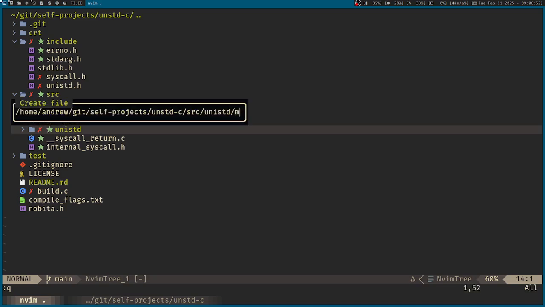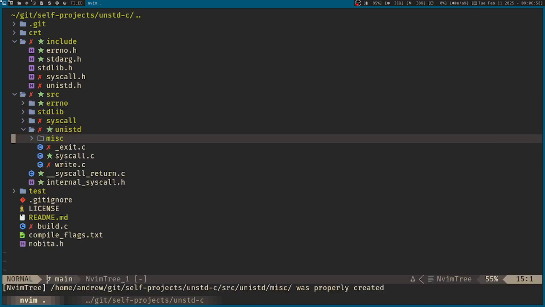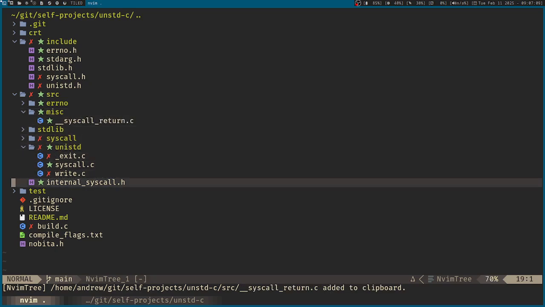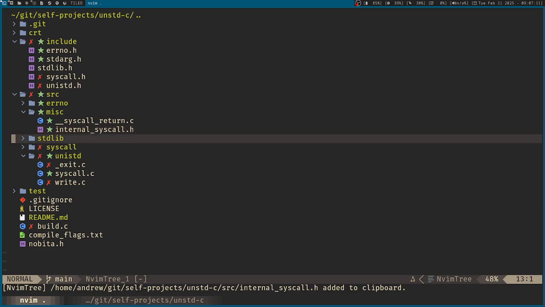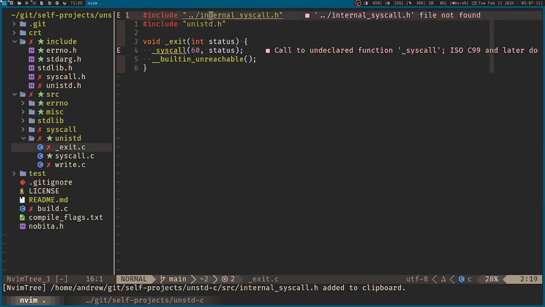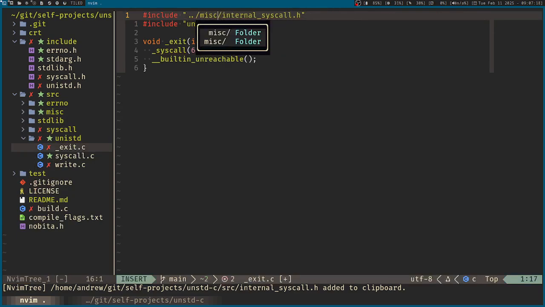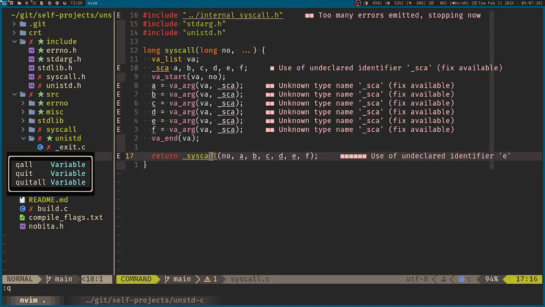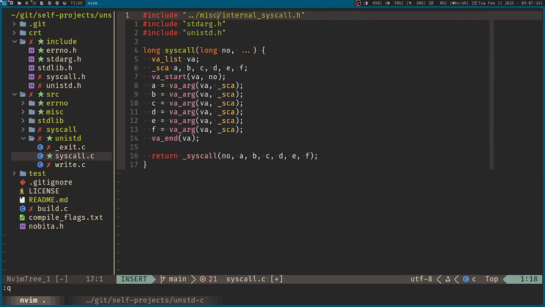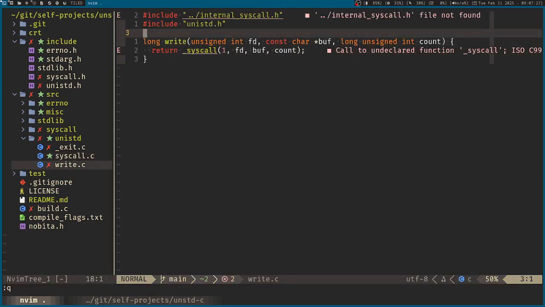So we can add that maybe in a miscellaneous implementation. But we can also move this here. This will mess up these over the. So miscellaneous over here as well.